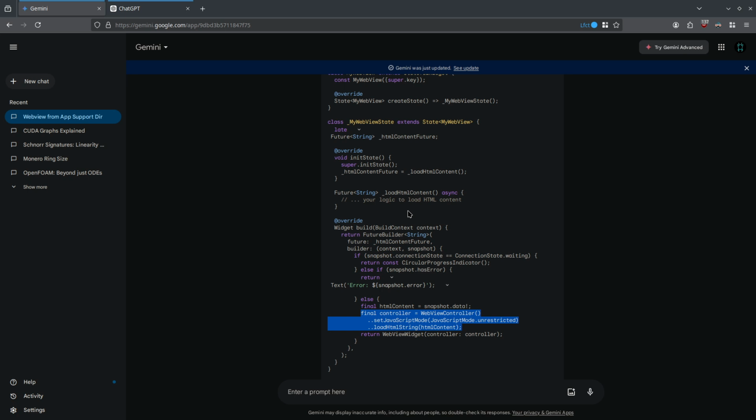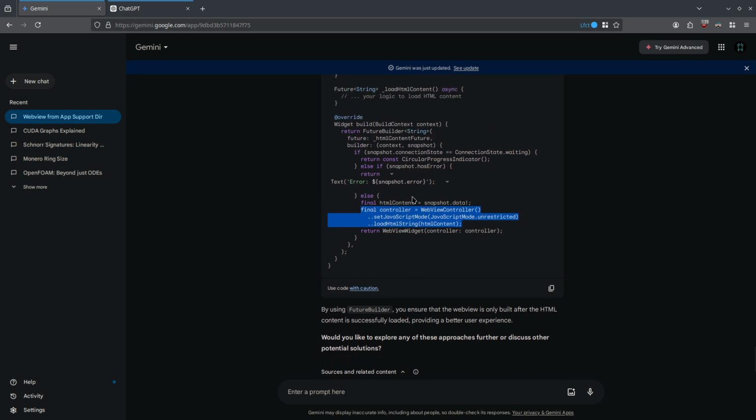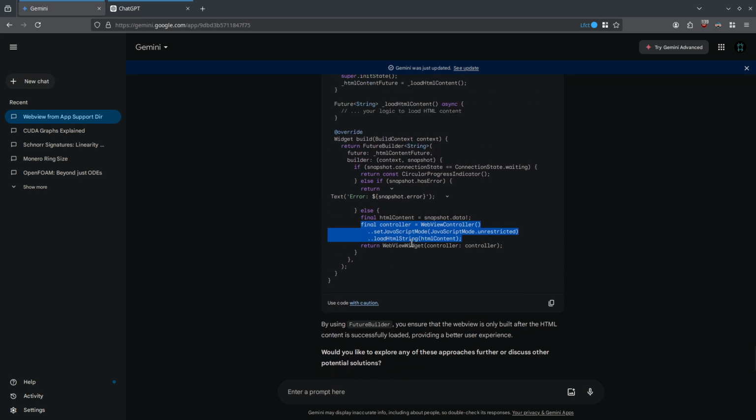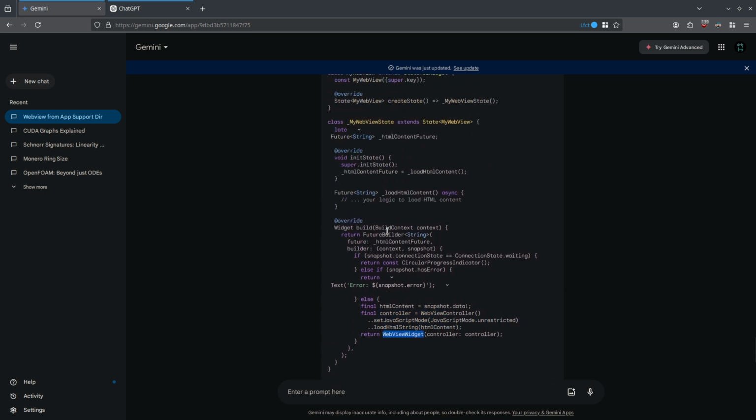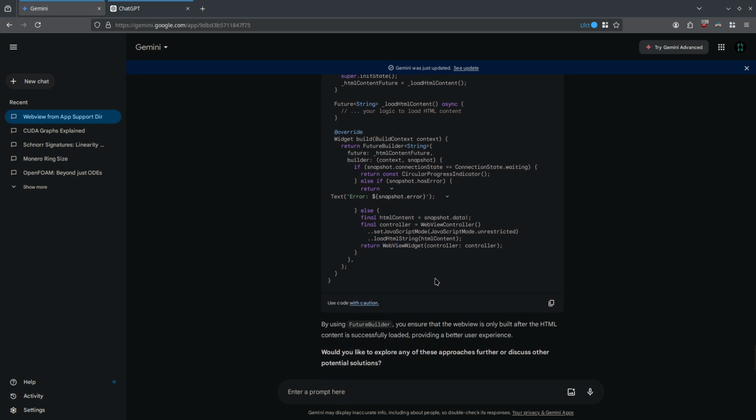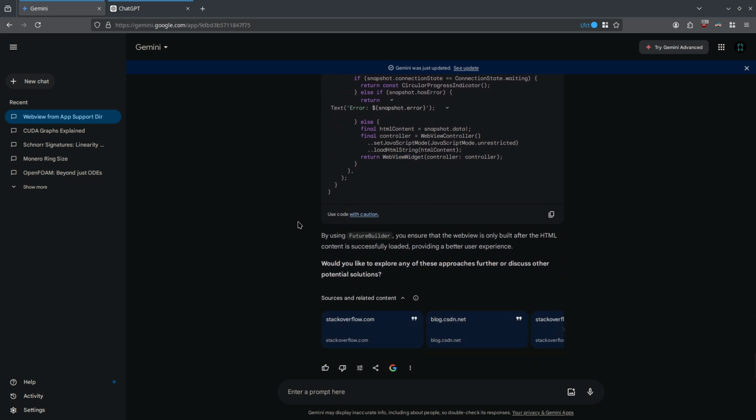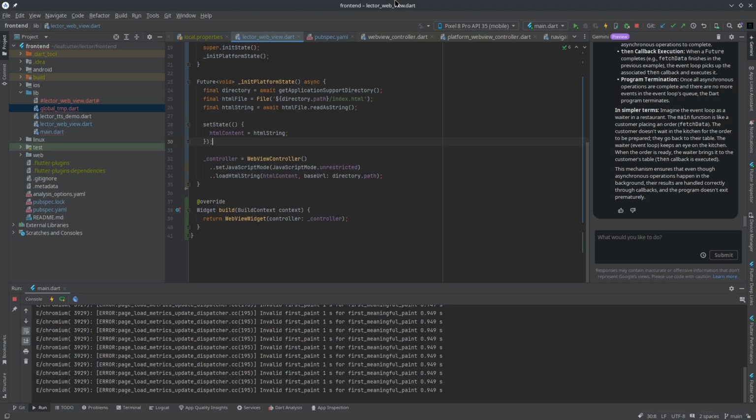That's not bad, except I'm not sure that, I don't know how expensive it is to create a controller and a new Webview widget. And this is maybe being called every time the thing is built. Let's return to our code for a second.